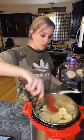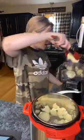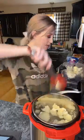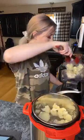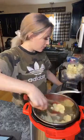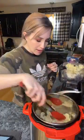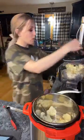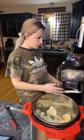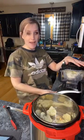So I'm going to take this cauliflower. I'm going to assume it has been steamed to perfection. I am just going to toss it in my food processor with some tongs. It is hot, and it might not all fit in my food processor. So we might blend a little bit, add a little bit, blend a little bit, add a little bit. I got most of it in here. So we're going to clap this shut, and I'm going to just pulverize this. I'm going to hit puree.